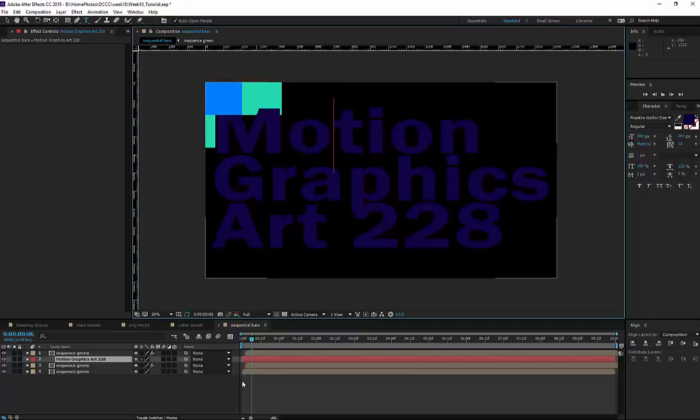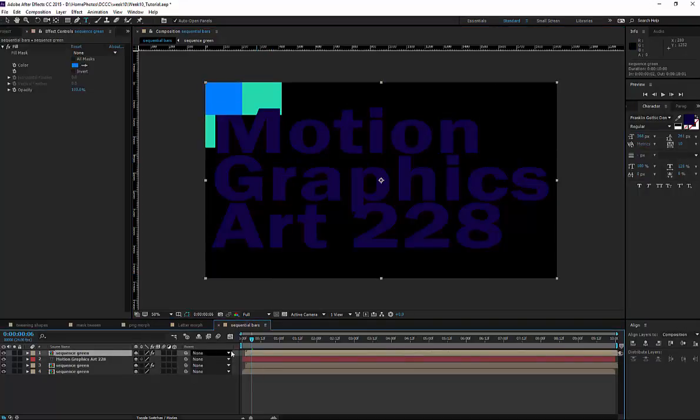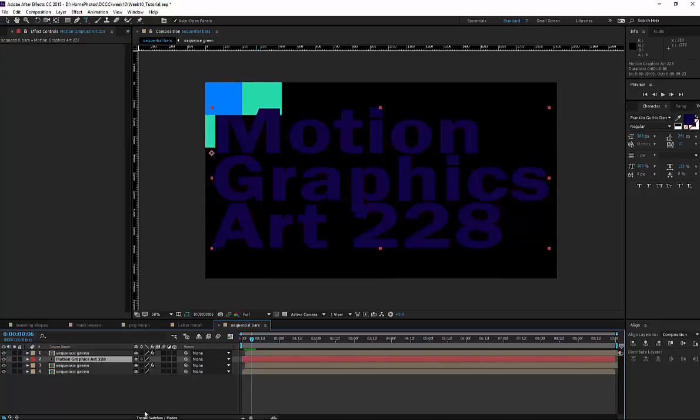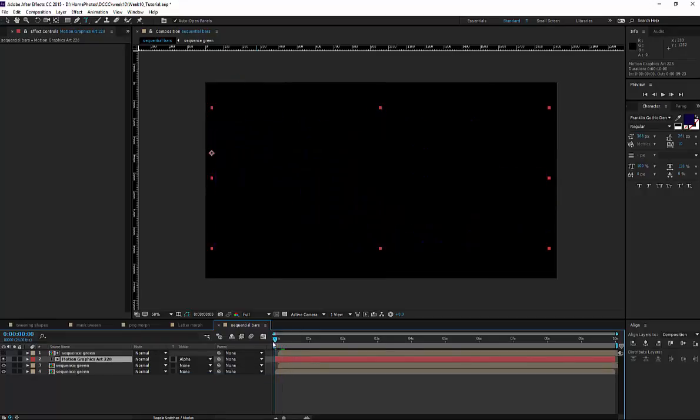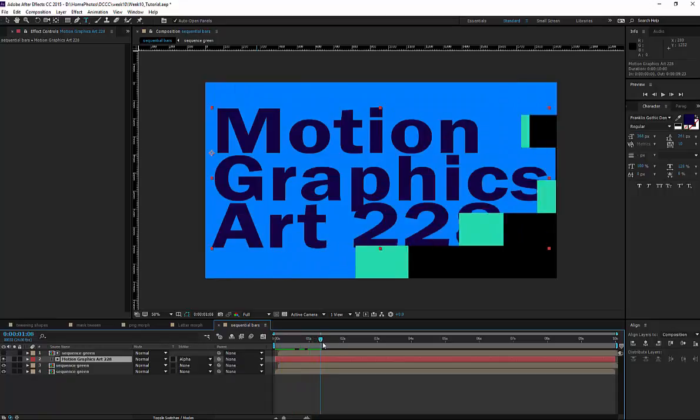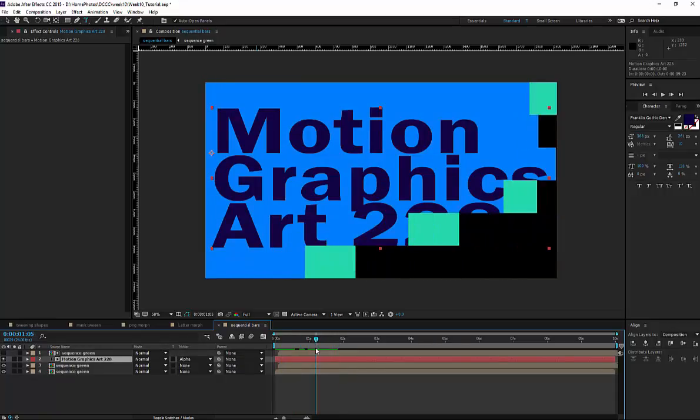Okay. We're going to use this top duplicated blue one as an alpha mask. Remember, I mean an alpha matte. The matte always goes on top of what I want to mask, which is the text layer. Hit my toggle switches and modes button down here. Alpha matte. And now it's revealing the type.